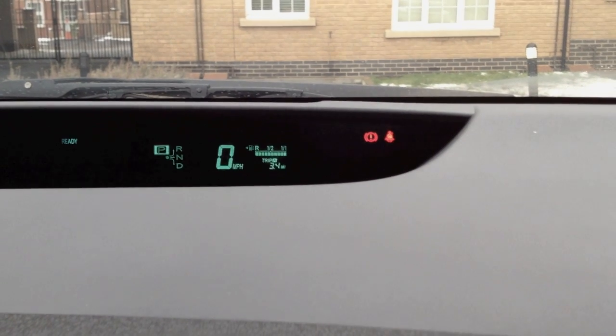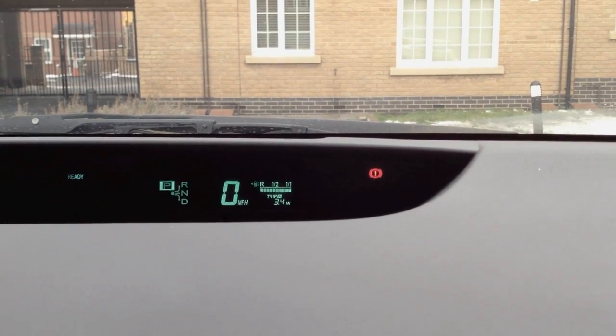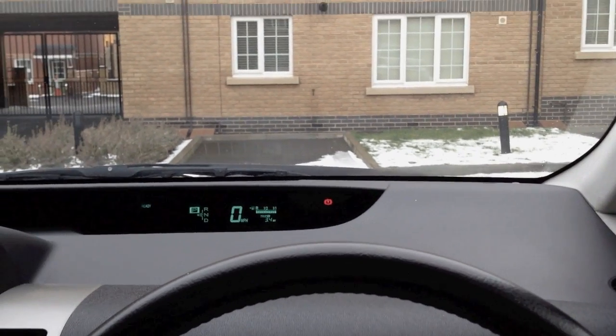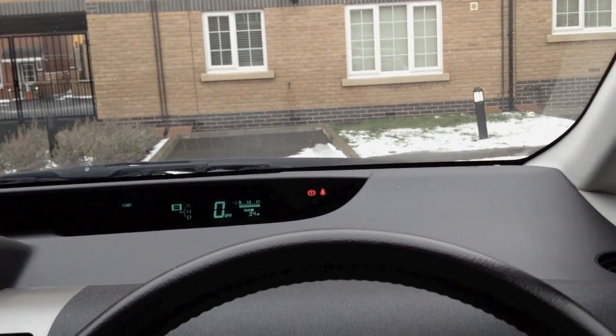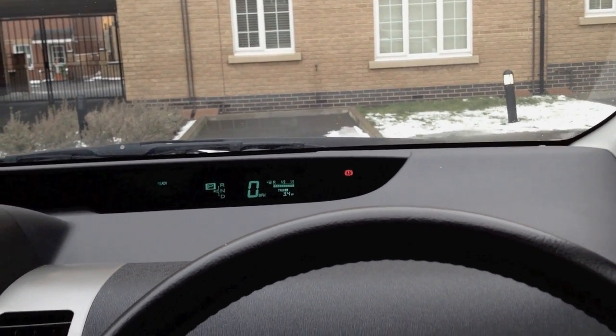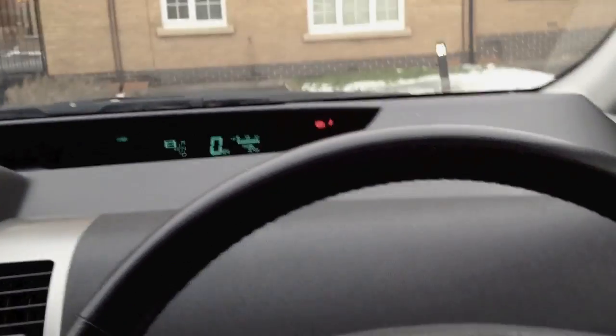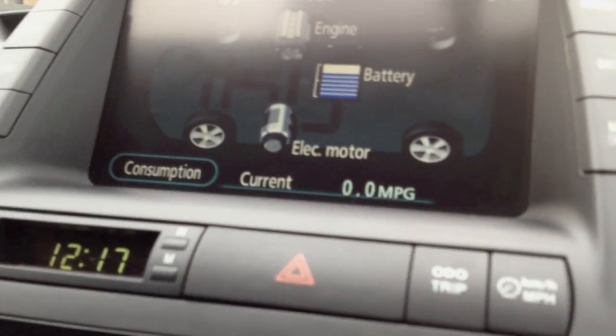Then you've got your digital speedometer, your fuel gauge etc., which is pretty cool. Some people dislike it because it's so far away from where you're sitting, but I absolutely love it because you don't need to take your eyes off the road to see it — in normal driving conditions you're looking out and yet you'll know what speed you're doing. It's pretty much like a head-up display, a HUD. There are also a couple of switches: this one is for electric vehicle mode. If I turn that on, you get a light that says EV, and in that mode you can drive for up to about three miles on battery, but the battery needs to be fully charged.